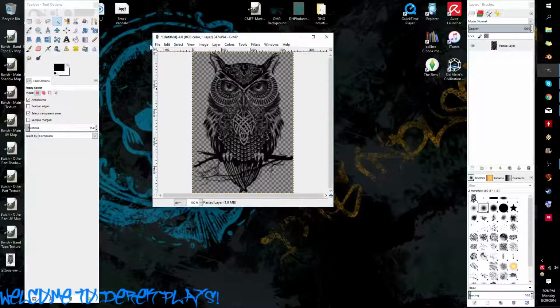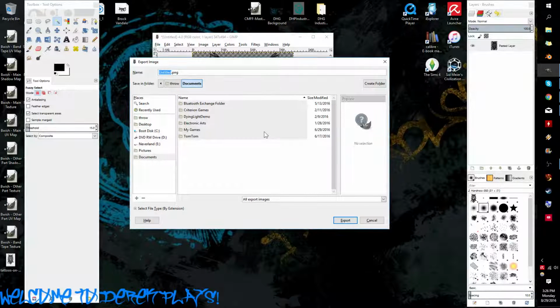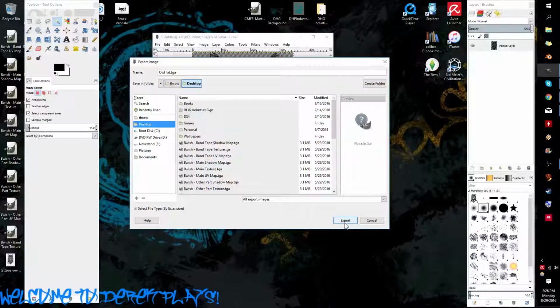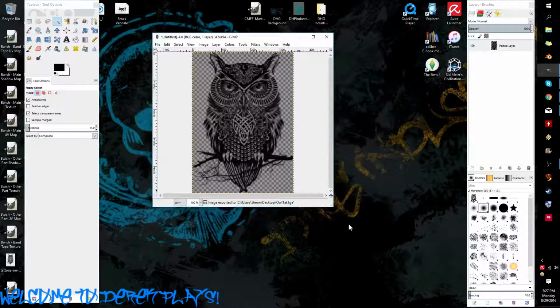Okay, now we're going to save this file as a TGA. So we're going to export this, tat, TGA. I always save as TGA or export as TGA. Makes things a lot easier. No compression. Never compress anything.